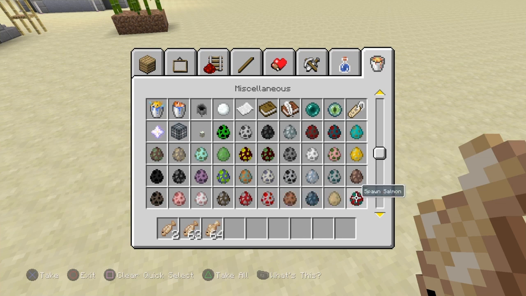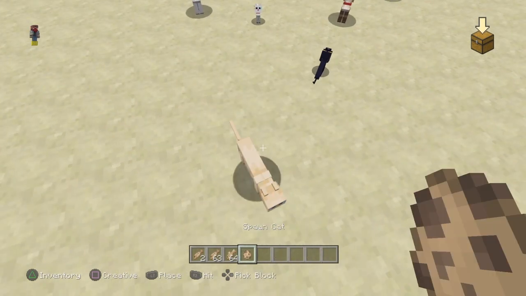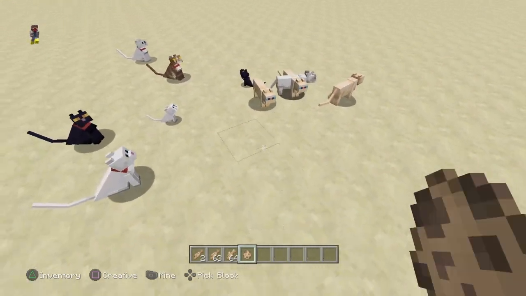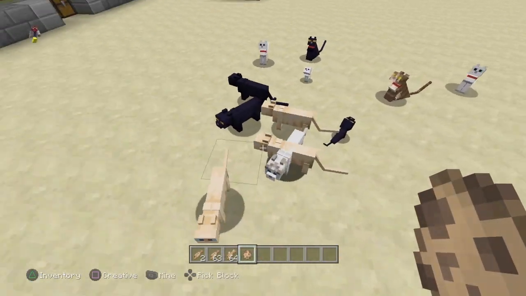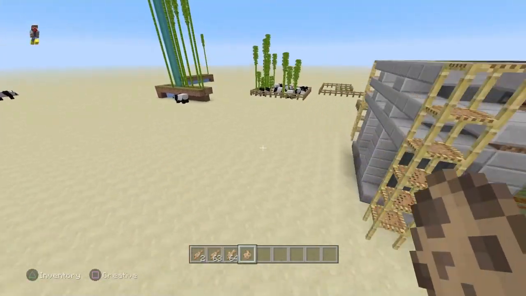Let's see, where did they throw it? There we go. There's our little cats. And so we get several different types of cats and designs. I haven't noticed the jelly cat, which is Good Time with Scars' cat, in the mix yet, but I'm sure he's there.